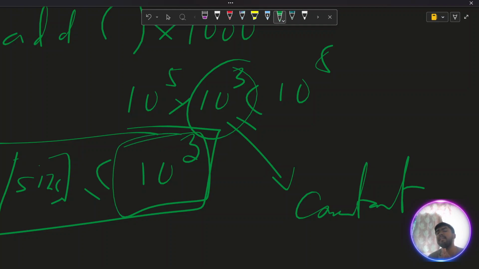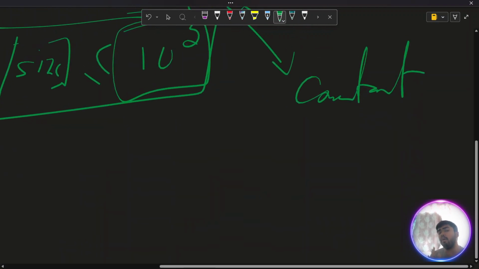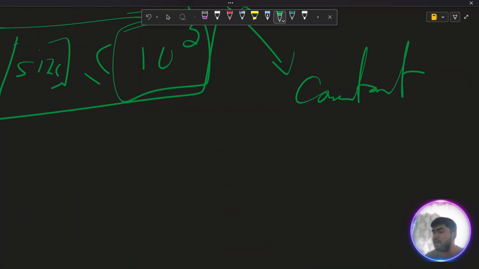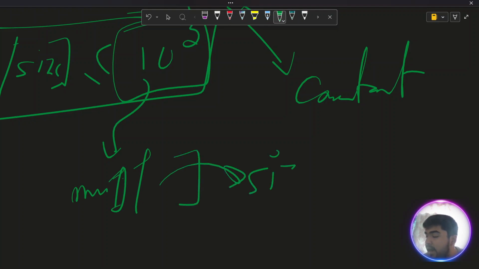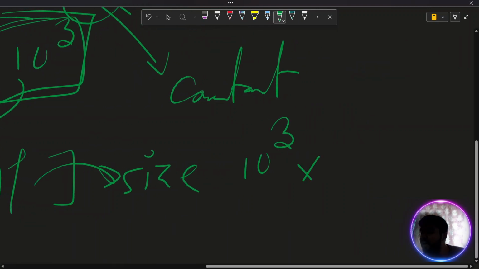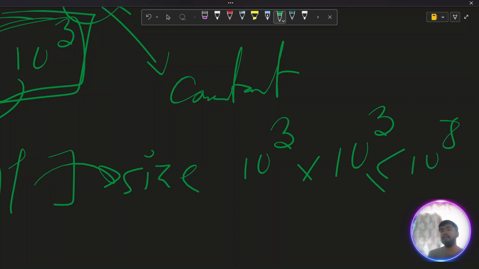Can we play the game inside our nums1 or nums2, whatever the functions, in our add or in the count? Can we do the operations only on the size of nums1? If we are doing the job inside count or add functions with nums1's size, which is as big as 10 cube, and the maximum function calls are allowed to be 10 cube, then it is bound to never exceed our boundary of 10 raised to the power 8. So it is going to give you a sure accepted. So that is one observation.